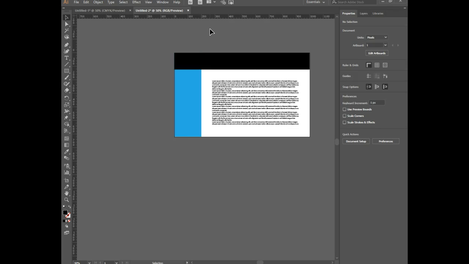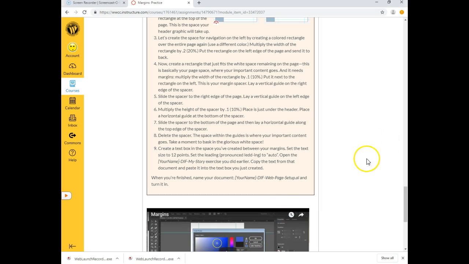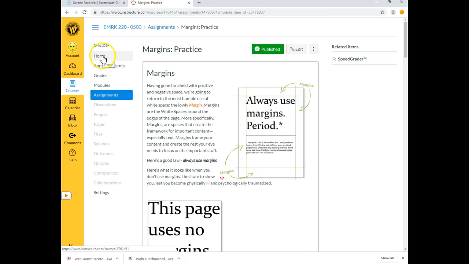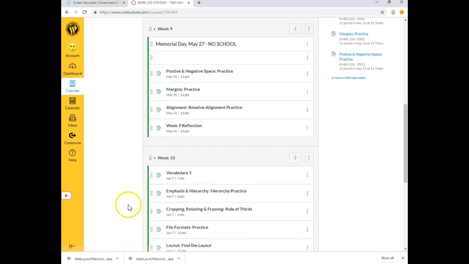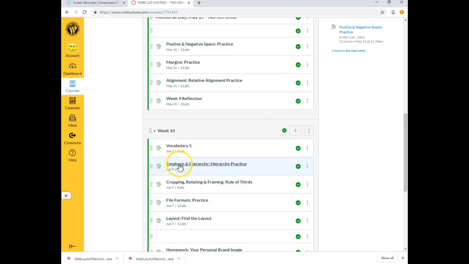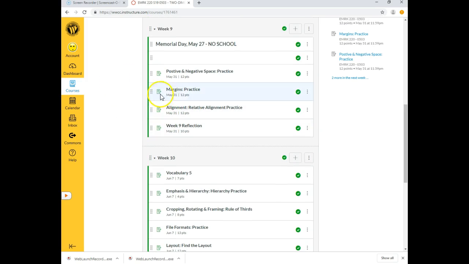That makes sense? Gavin? I worked ahead on this project and I was looking for my story, like the assignment. Yes. It's with another assignment. Do you remember the My Story? Yeah, it's like last week, I think. Is it positive, negative space? No, it's not. Alignment.